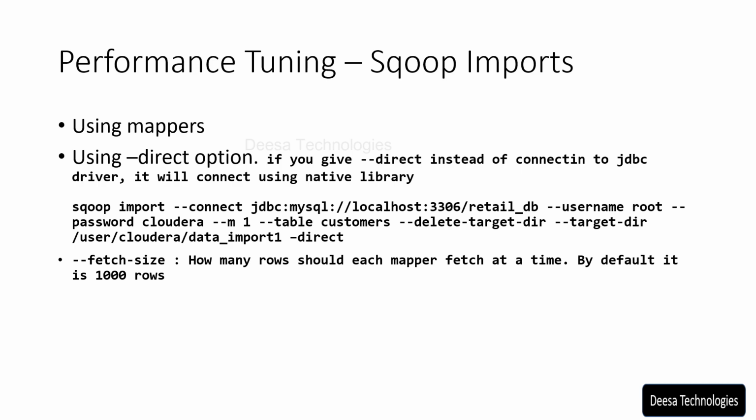That is one. And the second thing we can do is we can give a direct option. Now this we have discussed in one of our series. Some databases have native drivers, like for MySQL you have a native driver. In Sqoop, Oracle will have its own native driver, right? So if Sqoop provides you a native driver, it is better to use that direct option. When you give the direct option, Sqoop will use the native drivers to connect to the database rather than the third-party JDBC. So this will have a little bit of impact on the performance.